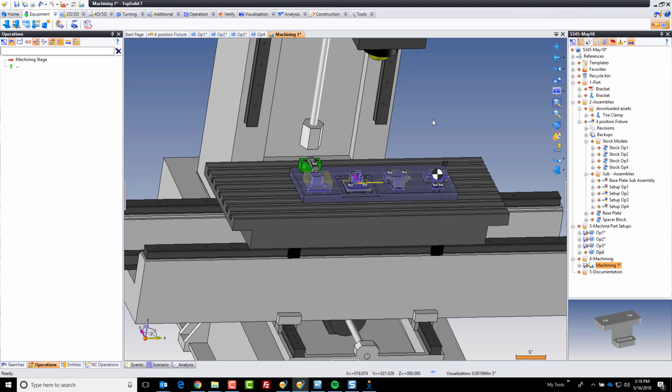So just to have a quick look at what we've done, we have added our custom fixture plate to the table of the machine. We've loaded up each of our MPS files, and again, that's really important so that we can tell TopSolid which are the parts to cut, which is the stock for the parts, and any fixture elements that we want to avoid in any of the cuts as well. We'll get to those as we start programming the parts in the next video.